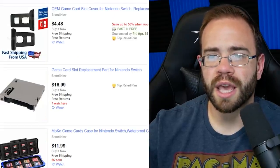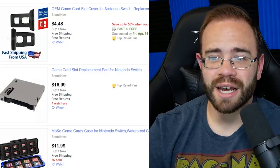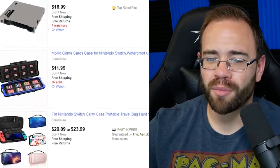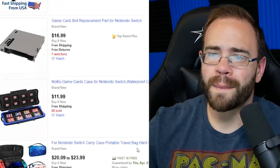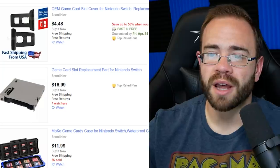They also list the game card cover for the Switch at $1. The best I can find for that is $4.48 up here. Also, someone was trying to charge $24.29 for one. I don't know. That's actually marked down. But the best I can find for that is $4.48. Again, putting us about $3.50 over that budget.